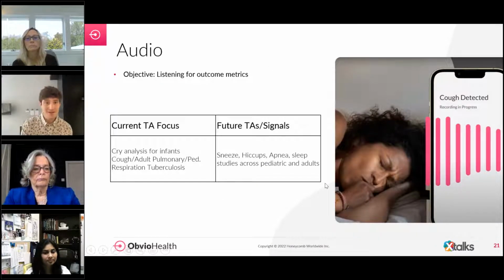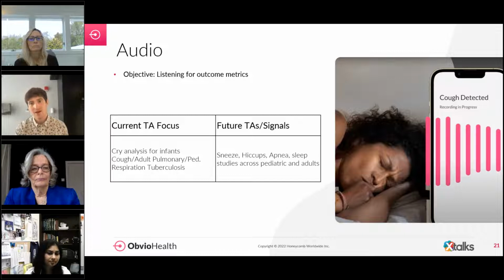You can learn a lot about a child's condition by just listening. Of course, we use our eyes and our ears for everything and many other things, but we want to use audio as a way to generate clinical insight, from measuring coughs and sneezes to breathing patterns, and understand across both adults and children, how many times do they sneeze? What types of hiccups are we seeing? Can we detect vomits and other types of respiratory or gastroenterological problems?